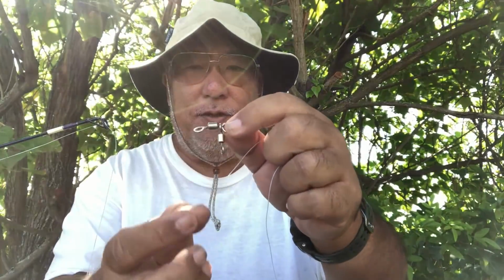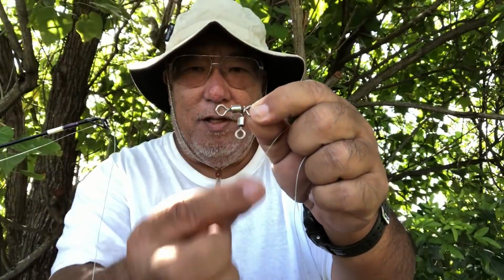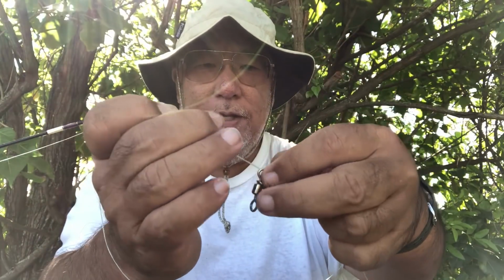Makes sense. So on this type of setup, the main line connects to here, and your lead line comes off of here, your bait line comes off here. So we're gonna make a simple Palomar. We're going to go through this. And you know, if you use mono it doesn't slip very much, but braid will, especially when it's wet. So see how I got it through once already? I will modify it by looping it through twice. See that? Now it's looped through twice. So I can do my normal Palomar. Go around, got my loop.